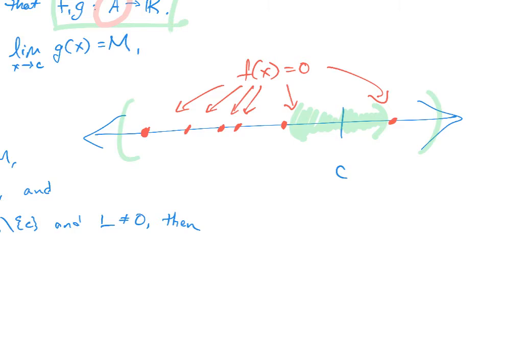Now, the question was, if you do that shrinking, will C still be a cluster point? Yes, because the definition of a cluster point is, the word to use here is any neighborhood of C. If I look anywhere around C, I will find at least one point in A. So if C was a cluster point before, then it's still a cluster point.